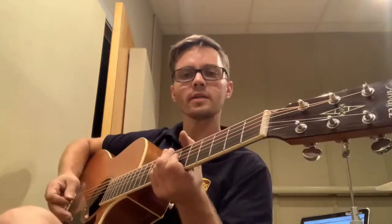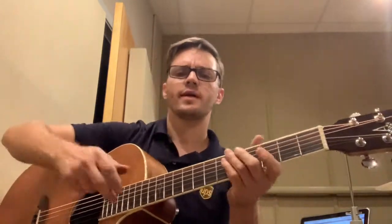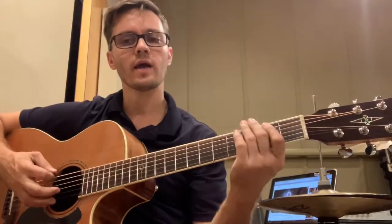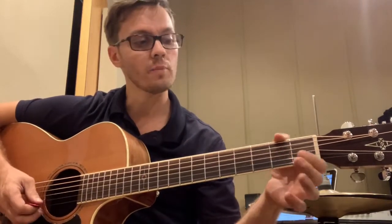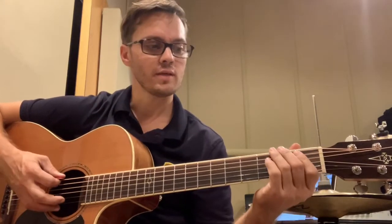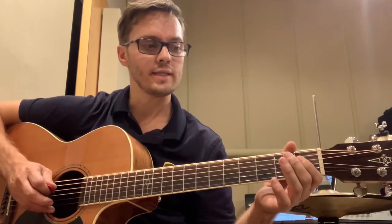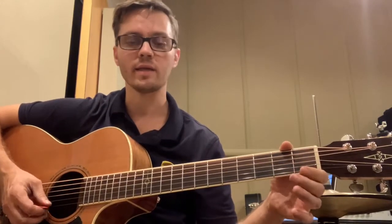All right, so there's a lot of songs that you can do with these first two frets on the guitar in the G form. You've got open two, open two, open two, open two, open one, and then open two. That's the key of G. E, F sharp, A, B, D, E, G, A, B, C, and E, F sharp again.